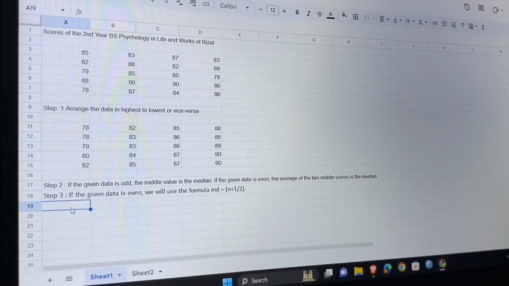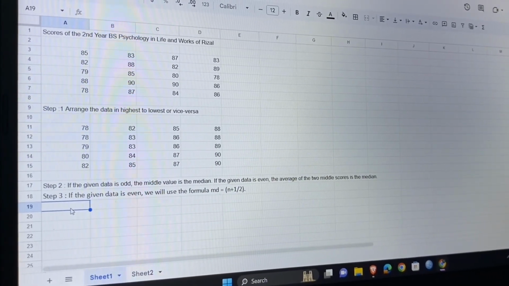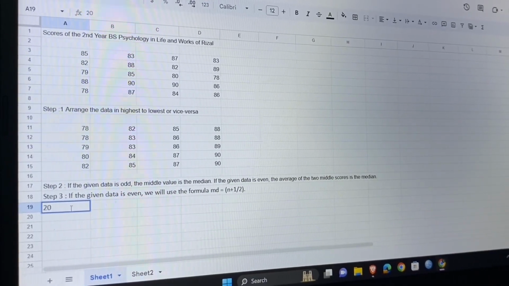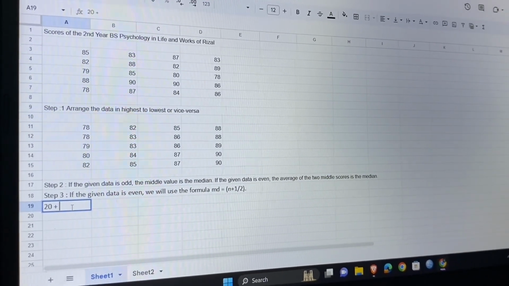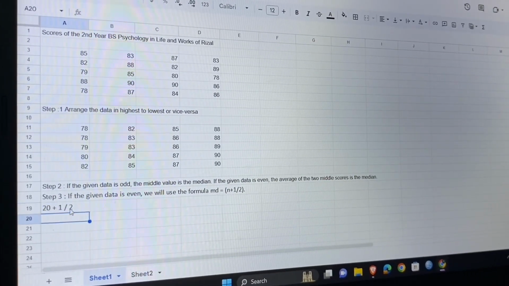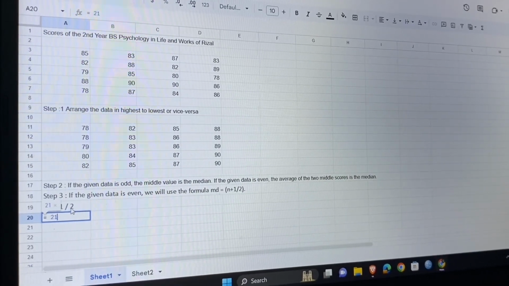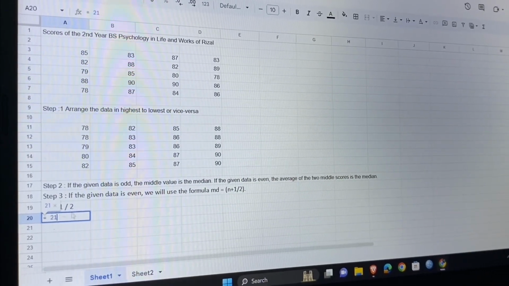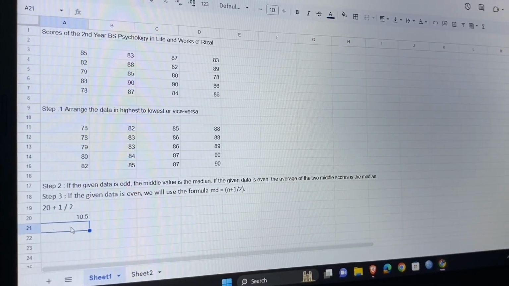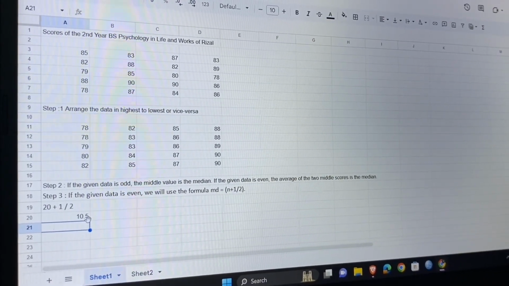Since our total value is 20, so 20 plus 1 over 2. 20 plus 1 is 21, and over 2 is 10.5.